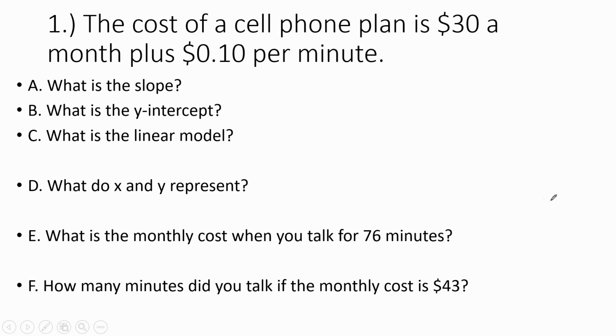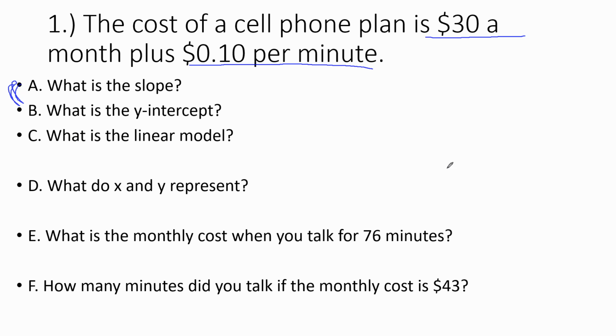Right. All right, so let's start with this first one. I call these the easy ones because there's not a whole lot of math to do with it, which is always a little bit easier. So we've got the cost of a cell phone plan is $30 a month plus 10 cents per minute. So we're focusing on 1 month at a time. Now, when you are differentiating this problem, they give you $30 a month plus 10 cents a minute. And you have to differentiate which one of those is the slope and which one is the y-intercept, right?